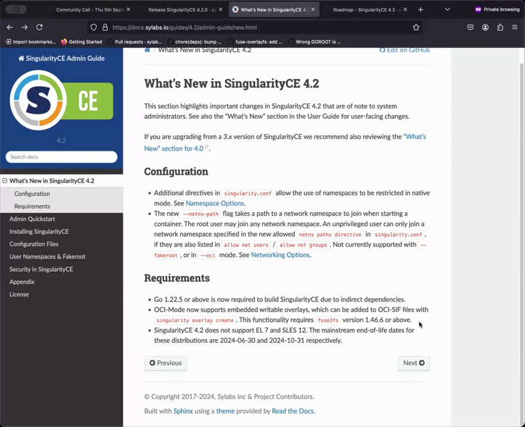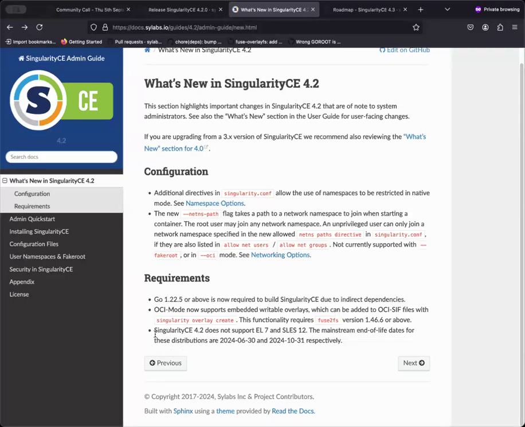The reason we aren't bundling it and building it like we do for SquashFuse is that Fuse2FS is part of the e2fsprogs, which is licensed under the GPL, a copyleft license. And we are trying to keep our entire source tree under a permissive license rather than a copyleft license. So that's why it's not included here. If you want to use this functionality in older Linux distributions, you would need to obtain Fuse2FS 1.46.6 or above for your system.